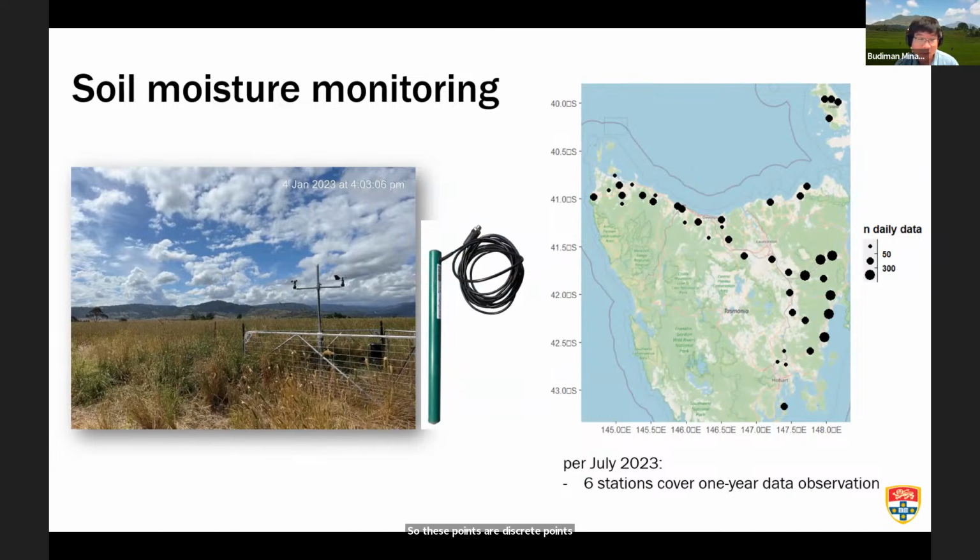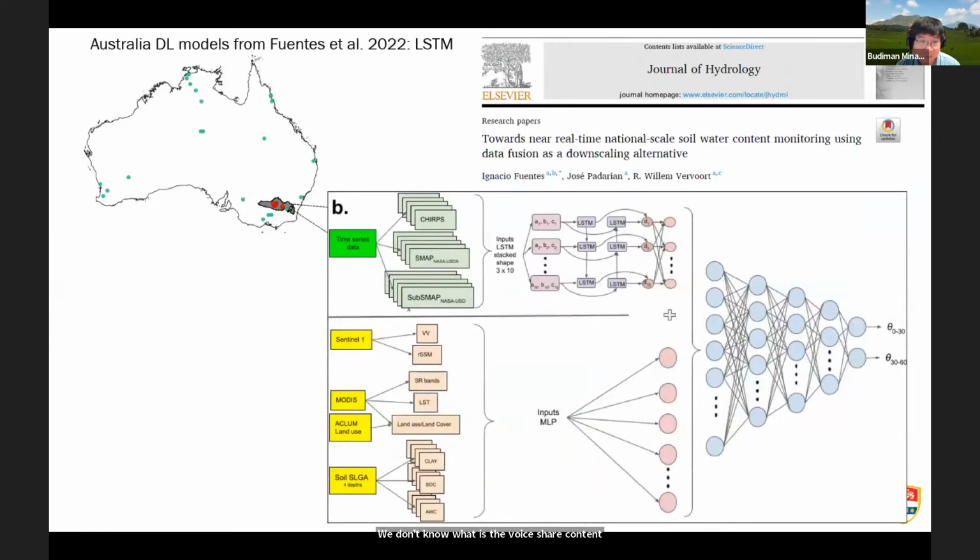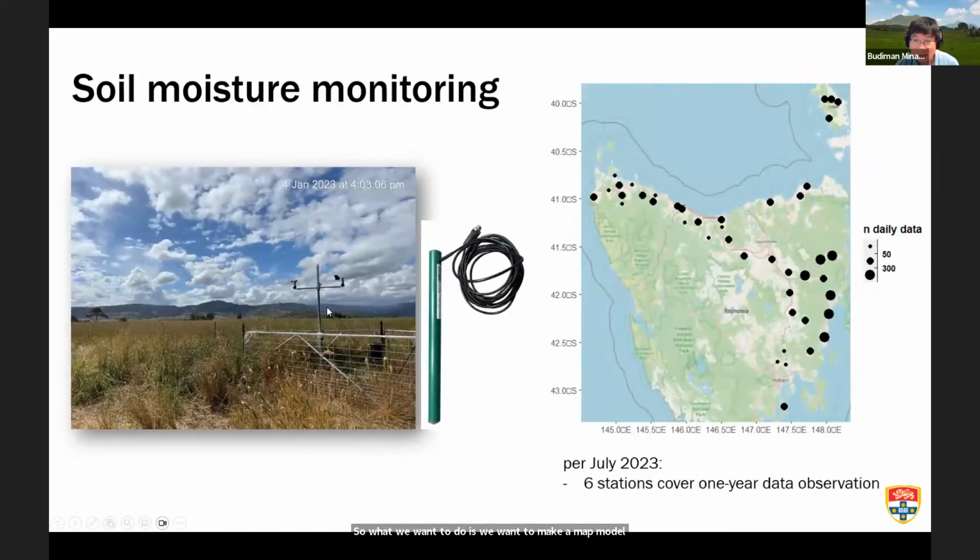While it can provide moisture content at that particular location, we don't know what the moisture content is at the other places. So we want to make a model which can predict the moisture content throughout Tasmania, but the data in Tasmania is a relatively small number of points, which is not enough to make a model.